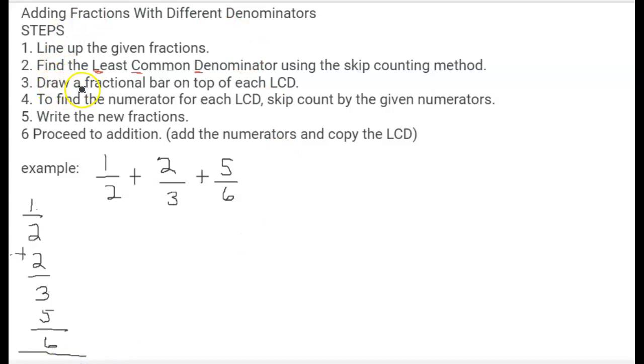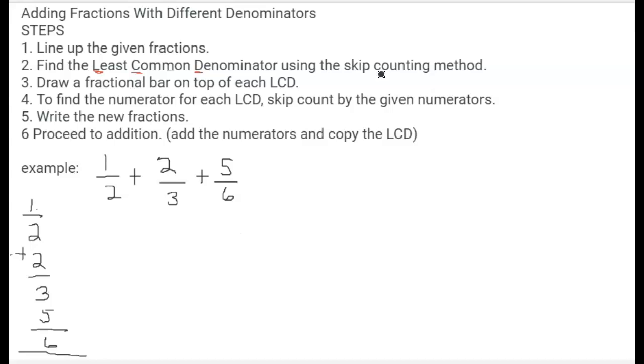And the second step is find the least common denominator using the skip counting. There are a lot of ways of finding the least common denominator. There are actually 2 ways mathematically, okay? The skip counting method is just my method. Why am I using the skip counting method? Because I believe that each and every 5th grader knows how to skip count, but not each and every 5th grader has mastered his or her multiplication table, okay?